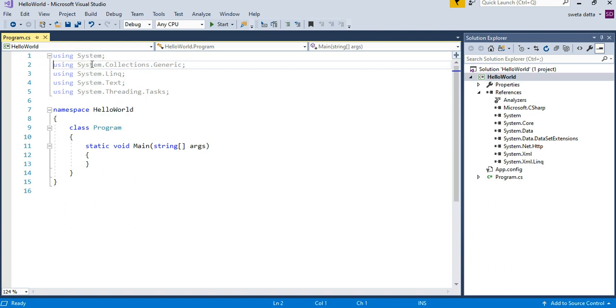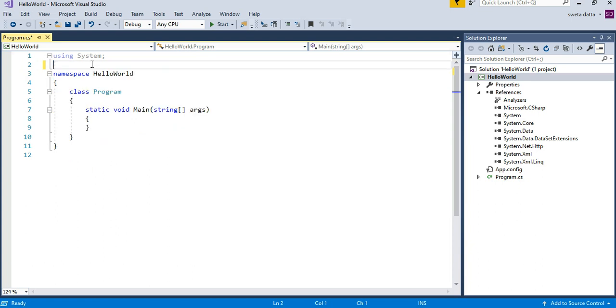If you don't use collections, which is our case, we don't need it. We only need basic stuff. Here, we don't even need System because we have not done anything yet. So using is a directive to include libraries, or to be more precise, to include a namespace. A namespace is a library.